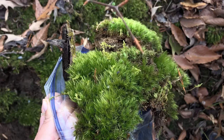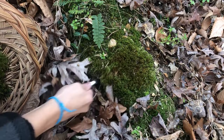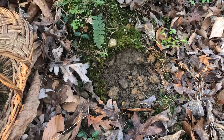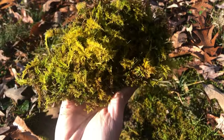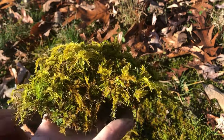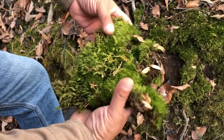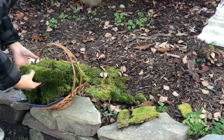When collecting moss, you will need some sort of tool to scrape moss off of surfaces. So I use a butter knife and mostly just my hands. And when you remove the moss, try to get it in large sheets as it'll be easier to work with later. Make sure to grab small pieces of moss from different areas so that the surrounding moss will regrow that empty patch and you can harvest sustainably.